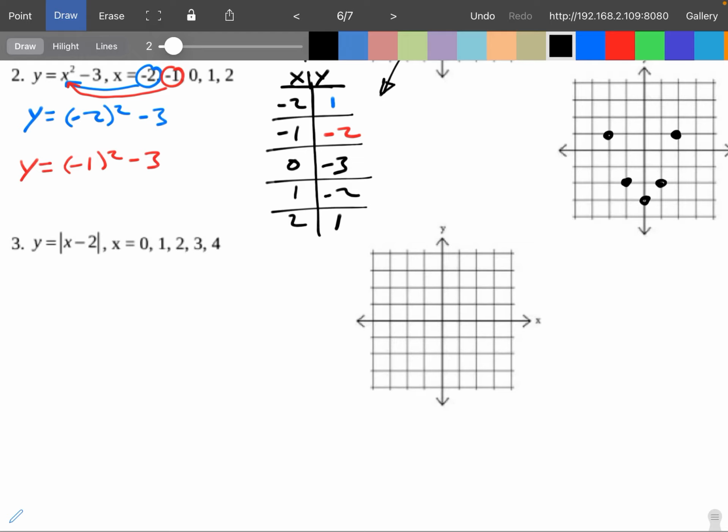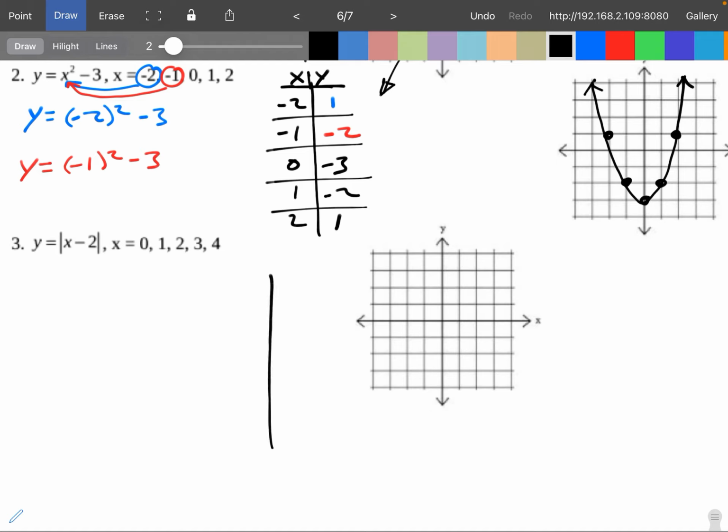And again, we're going to connect these with like a smooth curve. Let's see if I can do this. So something like that. So what kind of shape would you say that is? Oh yeah, that's called a parabola. That's good. What's the shape though? Kind of looks like a U, right? All right, that one's done.